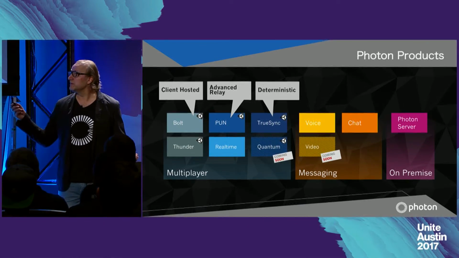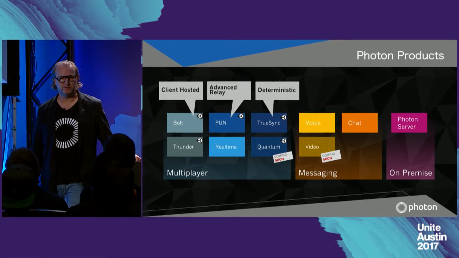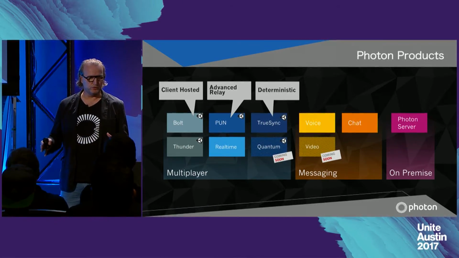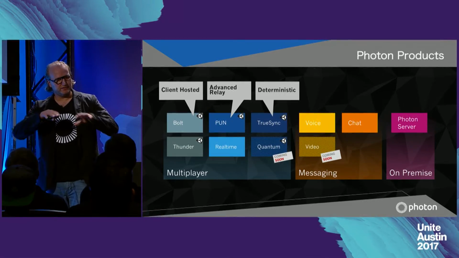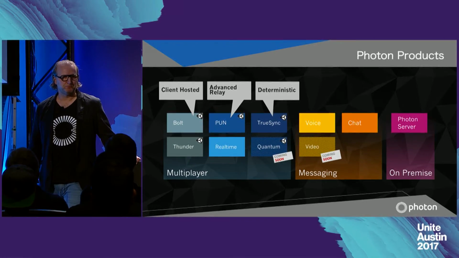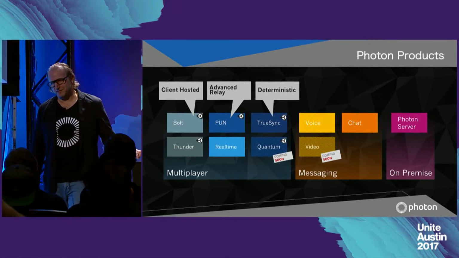But in the end, these deterministic solutions are degrading Unity to some extent to be a pure view engine. So the simulation is becoming something which is pure raw C#, and the simulation is actually saying, okay, Unity, display this in this state. So it's wasting a lot of building blocks that Unity has and makes it great, but on the other hand, deterministic solutions won't work in this environment. So it's a pretty tough decision.